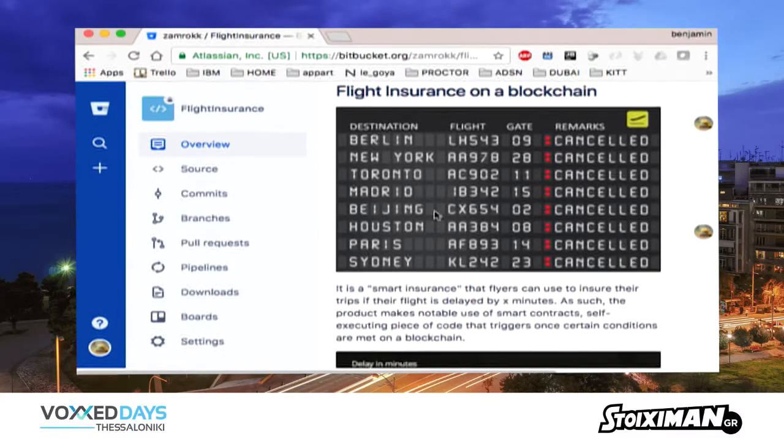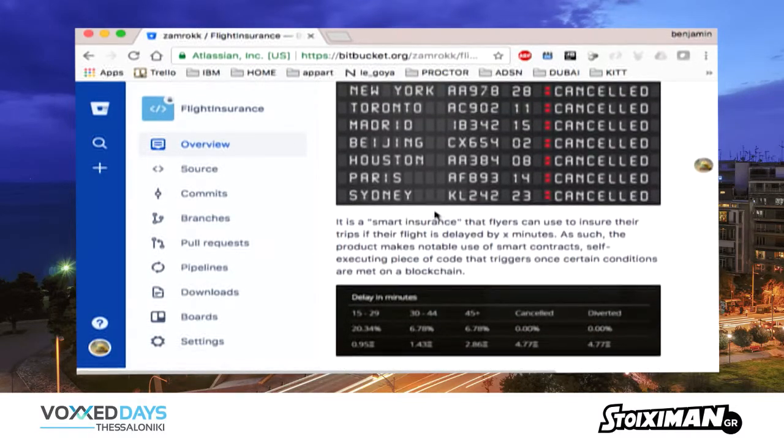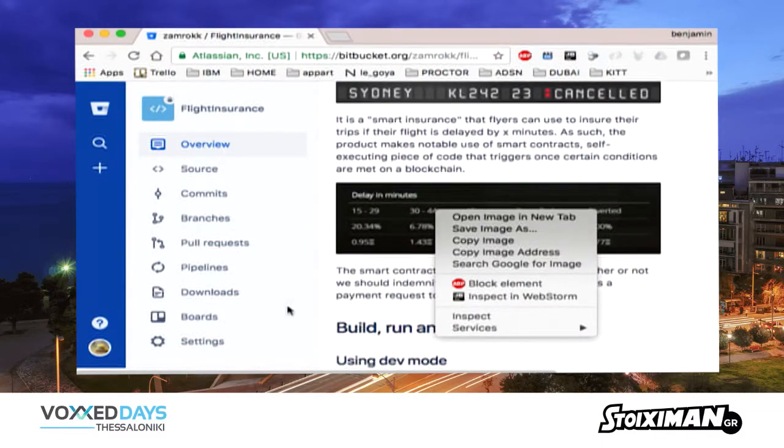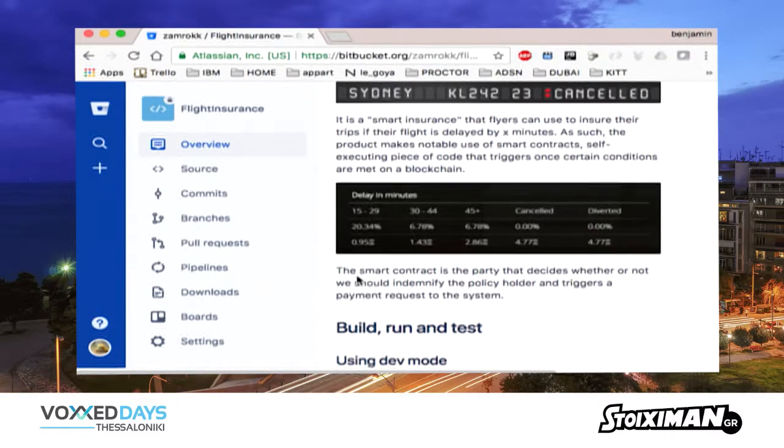So my use case, a very tiny use case I took for blockchain, is in the airline industry. Here is the flight insurance. Maybe you have experienced this kind of problem, that you arrive at the airport and your flight is delayed. So there is some insurance that prevents this kind of problem. You can say that you want to insure your trip, so when the flight is delayed by X minutes, you receive some money. It's an insurance. You have this kind of rules or contracts, where you have the delay in minutes and how much you want to be redeemed. And some companies are even doing some estimation of the percentage of chance that you are going to be redeemed. That's funny.